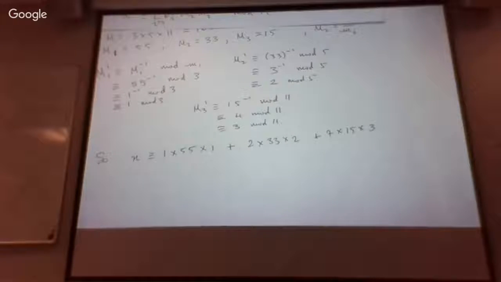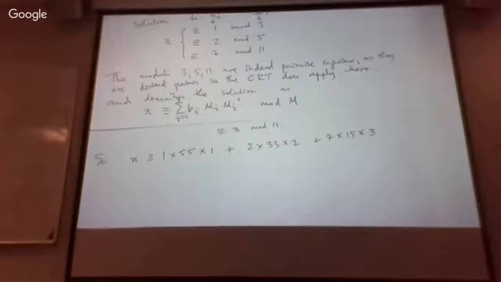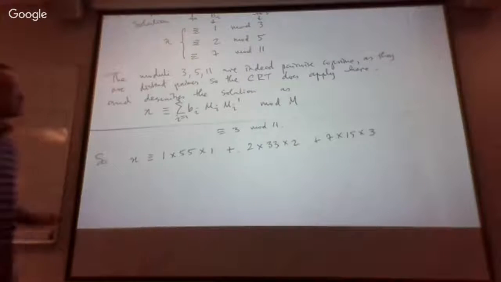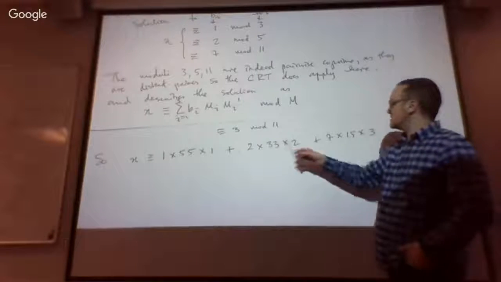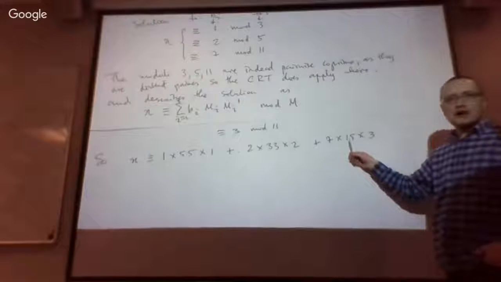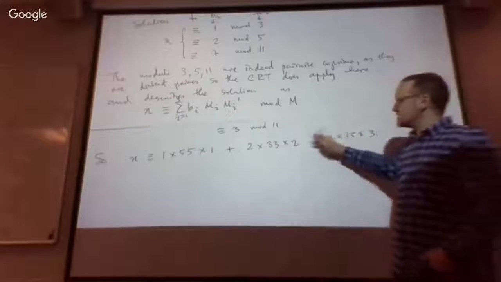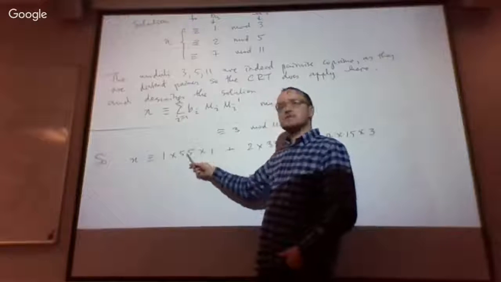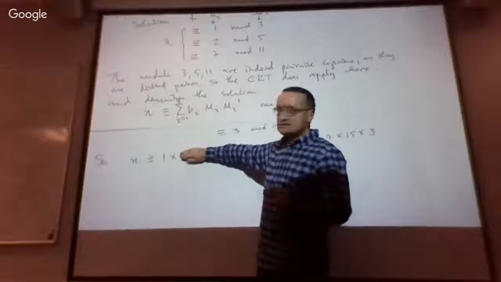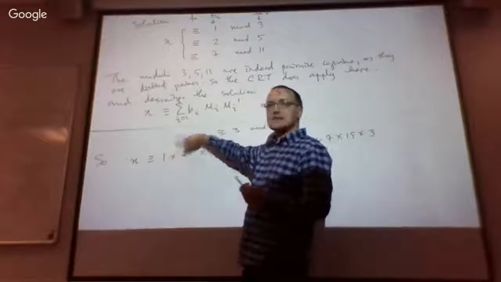The reason this is a simultaneous solution is when you check the status of x modulo any of those moduli. For instance, if you check x modulo 3, by construction the second and third terms have capital M2 and capital M3 in them, and they automatically have little m1, which is 3, as a factor. So modulo 3, these are just 0 and 0. The first two factors were designed to be inverses of each other modulo 3, so they go away, just a factor of 1. You're left with 1, which was b1. So this automatically satisfies the first congruence.